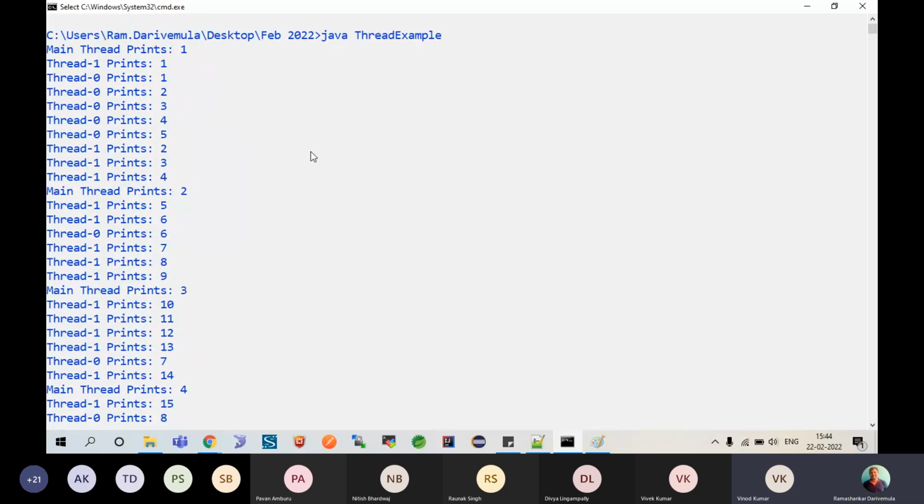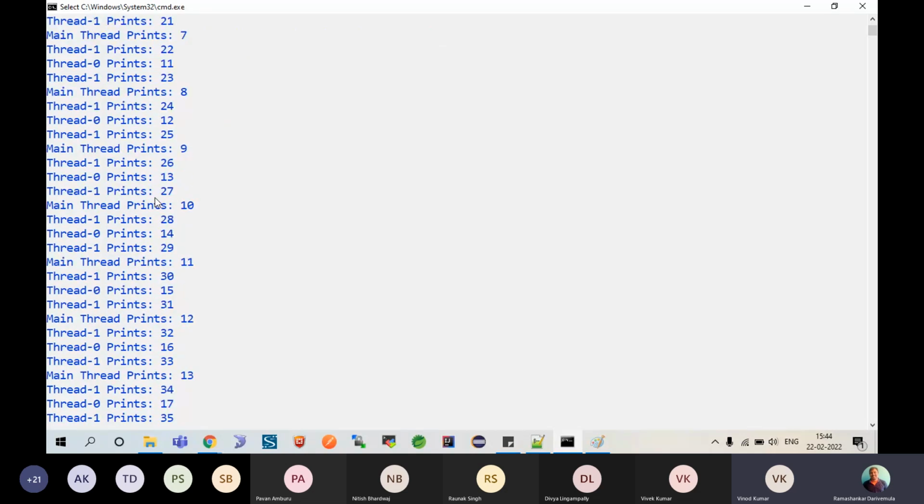You could see these three threads are actually printing numbers in parallel. How can main also run in parallel? Because main itself is a thread. I repeat, the main method Java deployed is itself a thread. Any application that you are running has to run other libraries in parallel to it, so that is also a thread for Java. Hope you clearly observed that thread 1, thread 0, main thread, everybody is running here.